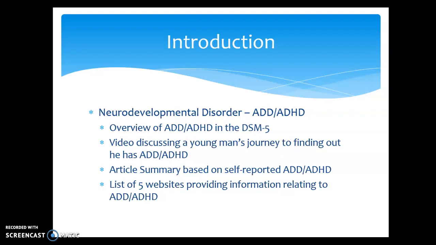Jen starts off our presentation by touching on the definition of ADD-ADHD from the DSM-5. She then walks you through the differences between ADD and ADHD, as well as the diagnostical criteria for each. After going over the specific criteria for each ADD and ADHD, she presents more diagnostic criteria that covers both ADD and ADHD. Jen will then walk you through supporting associated features, stages of development, functional consequences, and comorbidity.